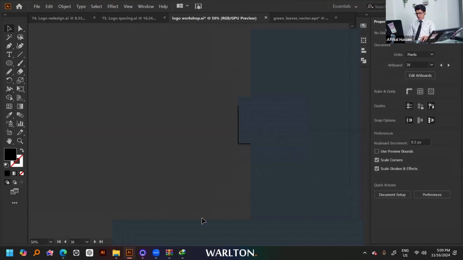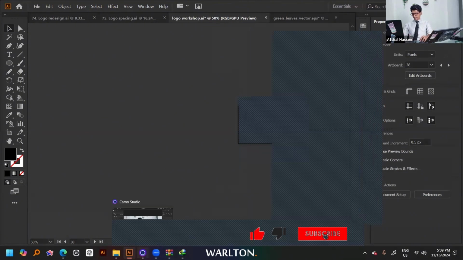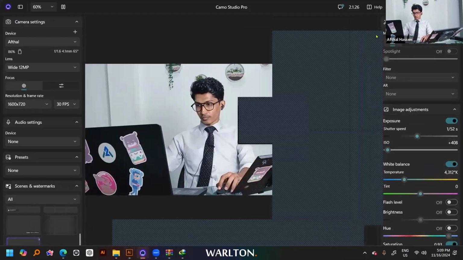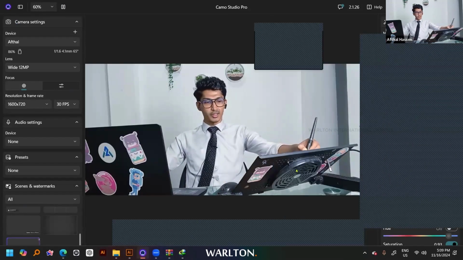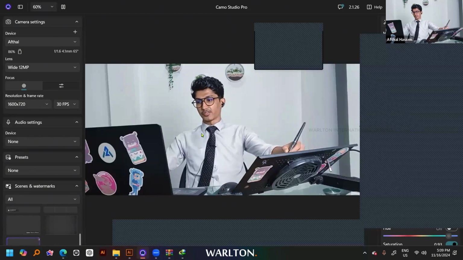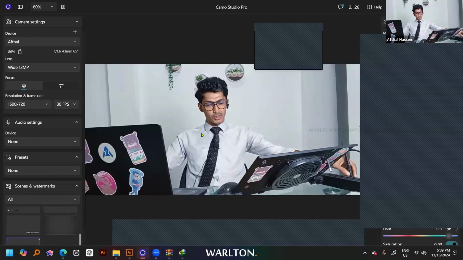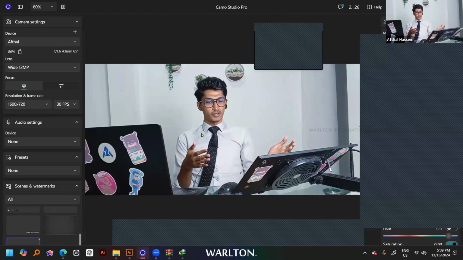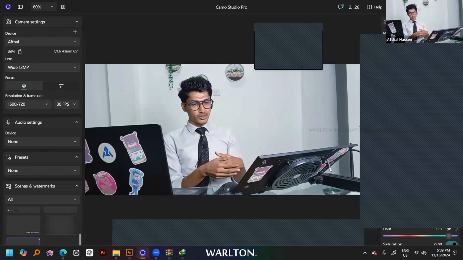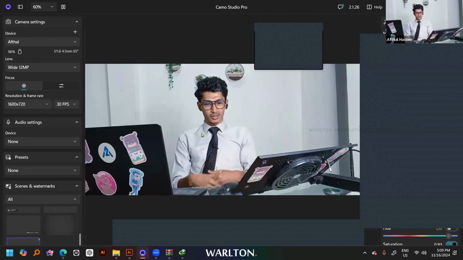One of the students is saying, okay, near my laptop. This is the drawing tablet that I use to draw. I can use the pen and draw like this. This is called a graphic tablet, which will be helpful when you're creating logos as well. It's like drawing on paper, but instead we draw on the digital screen. So this is called a graphic tablet.